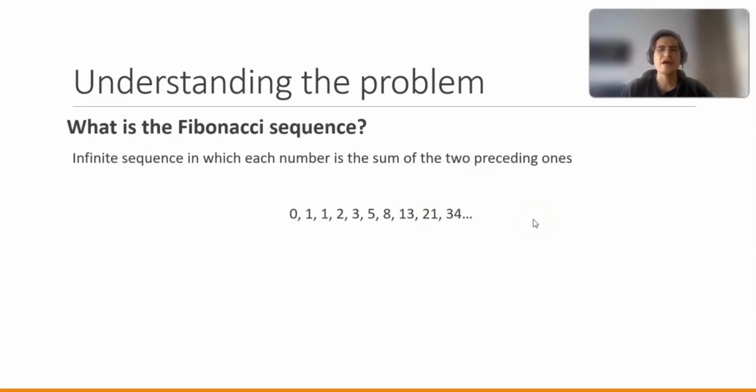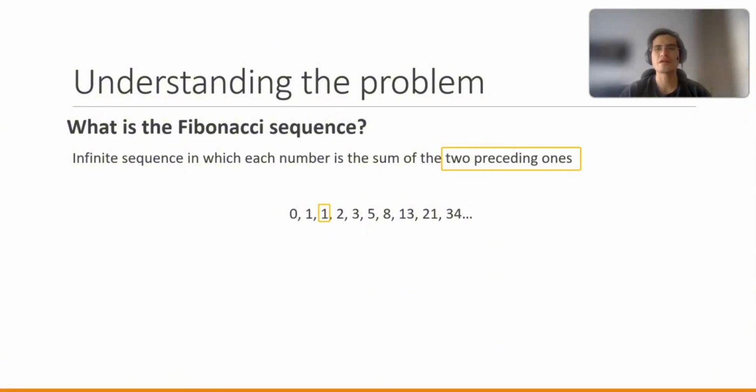Now the question is, okay, what is the pattern here? How do we implement this into code? So let's start by checking the definition, and the first thing that I would like to highlight is this section here, two preceding ones. So each number is the sum of the two preceding ones. That means that in order for us to be able to calculate the first term in the Fibonacci sequence, we need to have two preceding ones. So the only way for us to have two preceding ones is if we define them beforehand. So the first term that we can actually calculate in the sequence is this number 1 here, because it's the first number that has two preceding numbers.